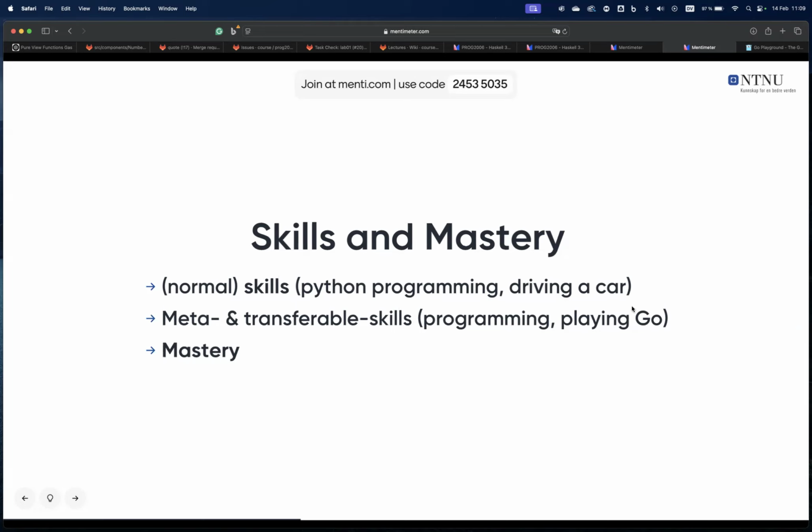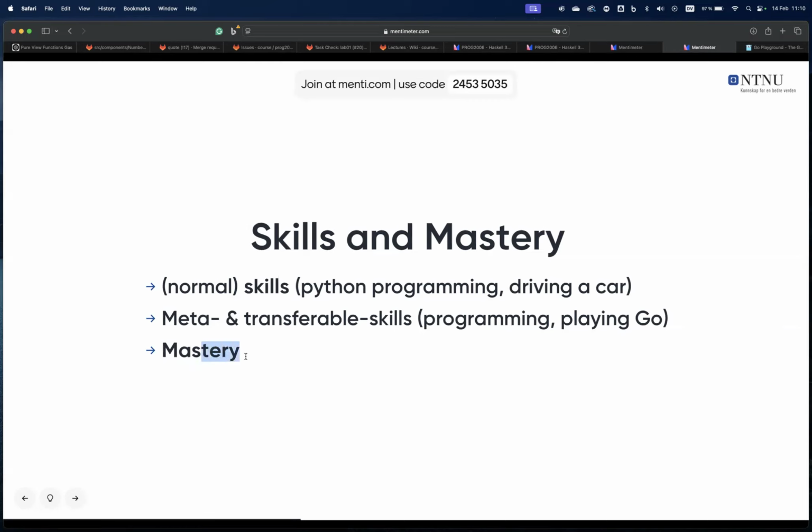I'm a driver. Like here you say, yeah, I can drive an automatic car. If I need to drive manual, yeah, I'm not so good. And here you say, yeah, I'm a driver. I can drive any car, like automatic, manual, a semi-truck, no problem. I can drive it, right? So we go from specialization to meta. And then for mastery, you go back to specialization and you go to niche, right?